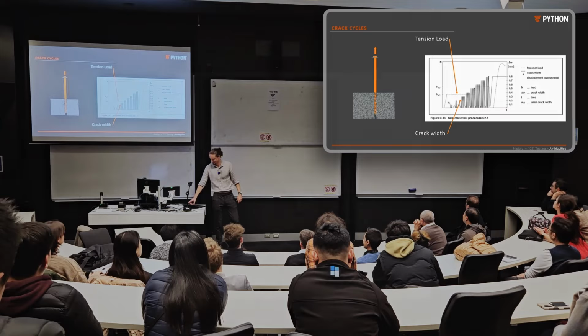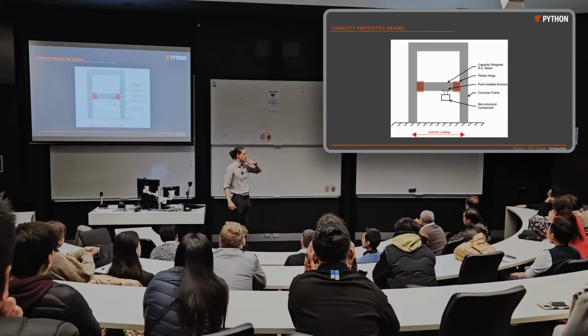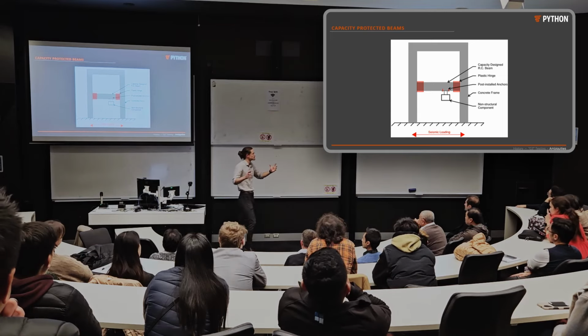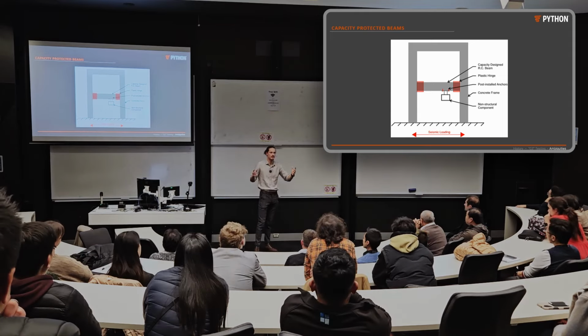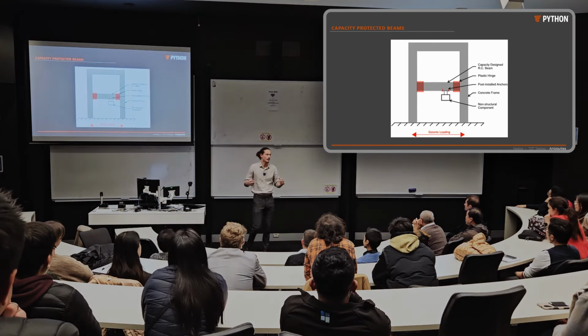Oh, lovely animation. Next one. Imagine for a second that this is a half reasonable sketch of a 2-story reinforced concrete frame building. And we have a service mounted to the beam, and that beam has been designed as a capacity protected beam because we're in New Zealand. Really, we don't expect really any seismically induced cracking in the capacity protected beam, right?